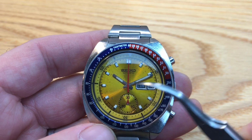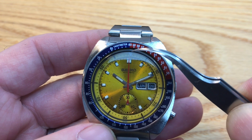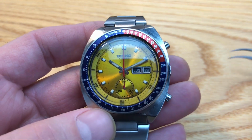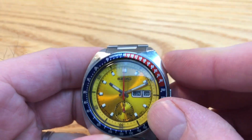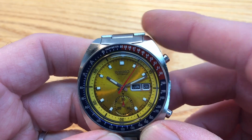The hand surfaces are pretty good. They're not as shiny as they used to be, but they are in good shape. The minute sweep, or the second sweep hand, and the minute recording hand are both original to the watch and have not been repainted. They are correct. They do work as they're supposed to, so the function of the chronograph is still intact.